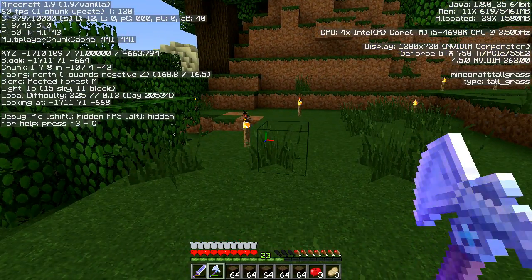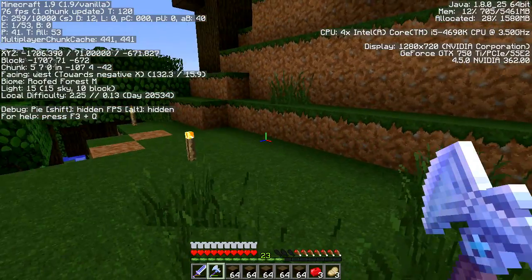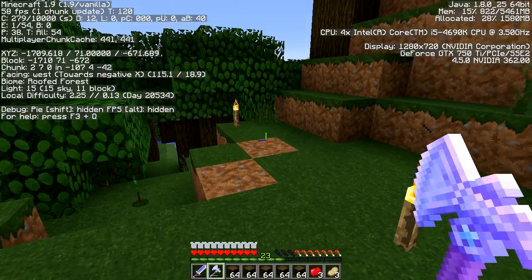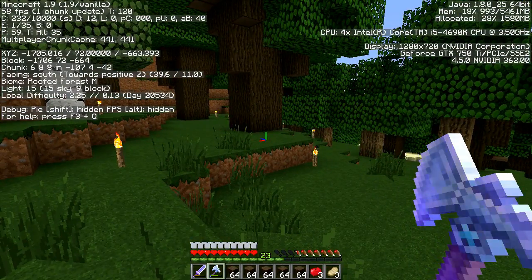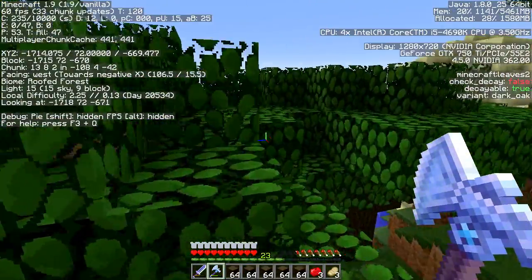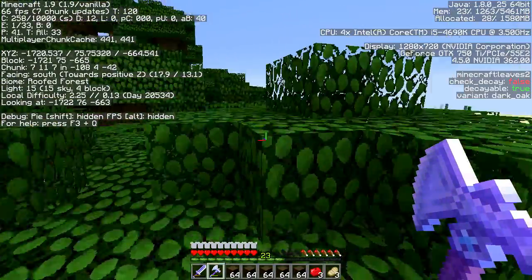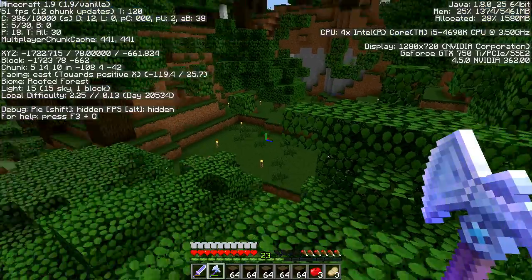a solid 60 frames per second. That is because my Fraps is locked at 60. As you can see as I move about, it's spiking all over the place. That's because of my recording limitations, not issues. Fraps is not the best one to record with, but as you can see, it's fluctuating.